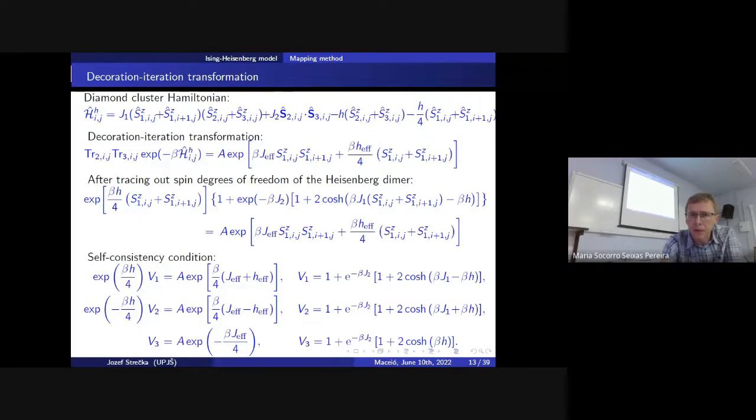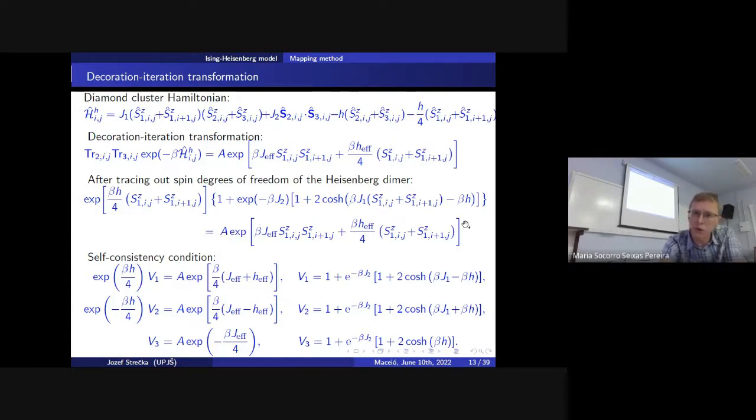So that means that after performing this trace, and tracing over degrees of freedom means just working in the parameter subspace of 4 states of 2 Heisenberg spins, we can simply diagonalize this Hamiltonian in this subspace. Trace is invariant with respect to transformation. If you find those 4 eigenvalues and sum them up, we get this expression. That's the effective Boltzmann weight, which already doesn't depend on degrees of freedom of Heisenberg spins. And as you see here and here, it depends just on 2 outer Ising spins.